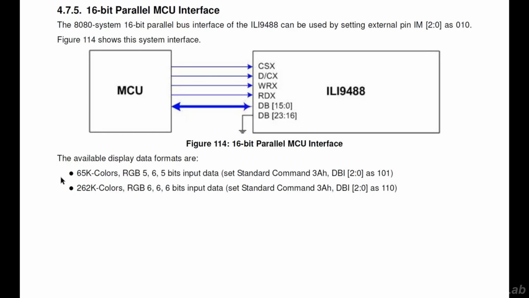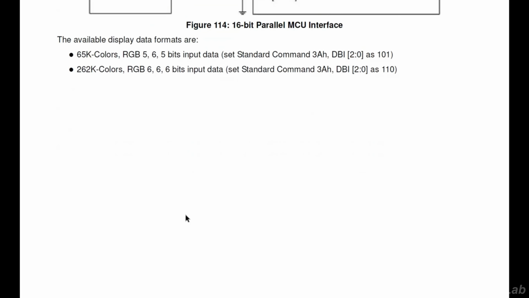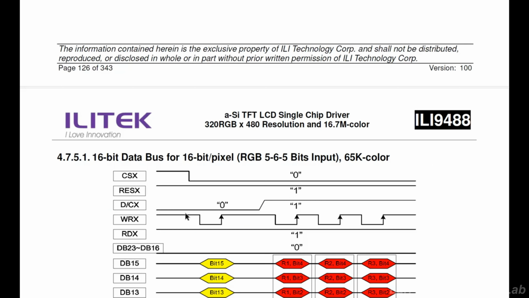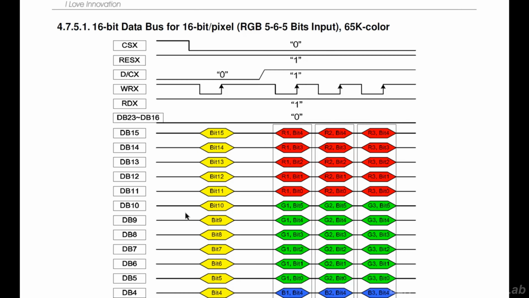All right. Available display data formats are 65,000 colors for 565. So 5 and 6 is 11 and 5 is 16, right? So 3 6s is 18. So if you have the 18-bit, you have 262,000 colors. 16-bit, you have 65,000 colors, which is still quite a bit. It depends on if you want to do some kind of heavy duty graphics or something. All right. So the format is 565, which is what we'll be talking about exclusively.